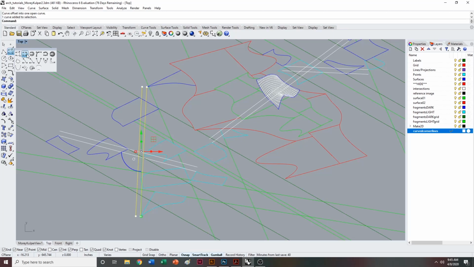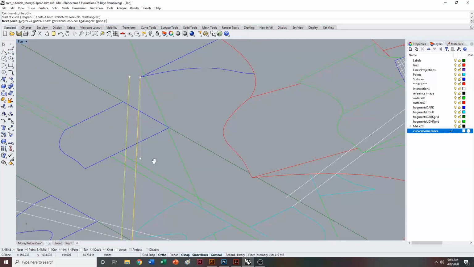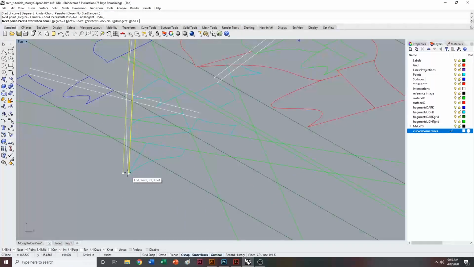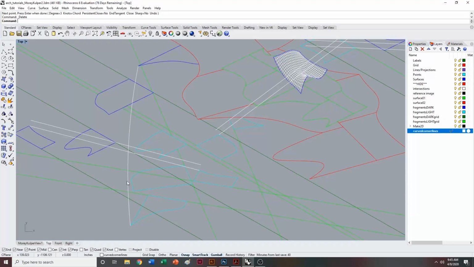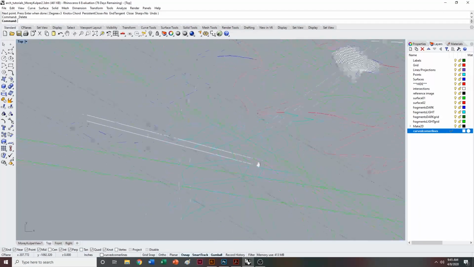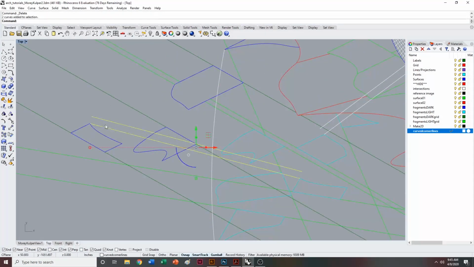So if I click that one, and I click on one corner, the midpoint of this one, and the other corner of this, that's going to give me this nice curved line that starts to break up some of the straightness that we've been seeing in a lot of these grid lines. And we're going to do the same process with all of them. If the midpoint thing isn't popping up, that's going to be down here, the midpoint on the O snap. We're just going to repeat the process.